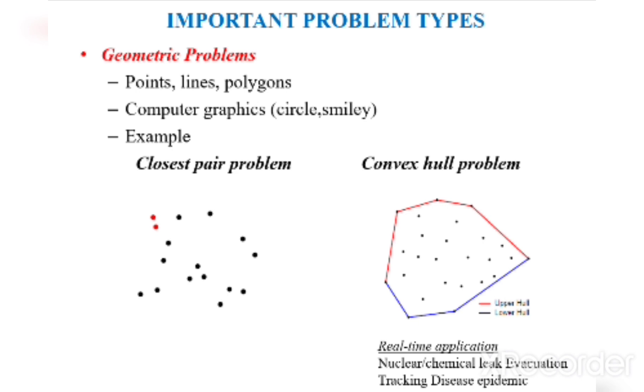For example, in this topic we are going to deal with closest pair problem and convex hull problem. Closest pair problem: in a given set of clusters, which pair is closest among all the pairs? Convex hull problem: which is connecting the outer layers in the cluster so that it forms a convex hull.